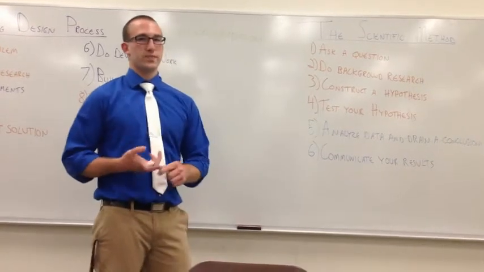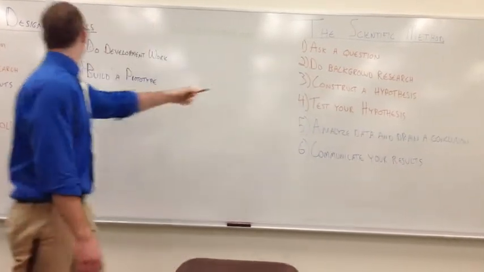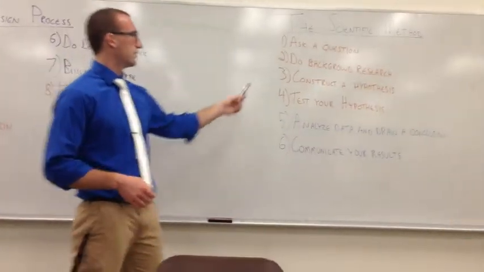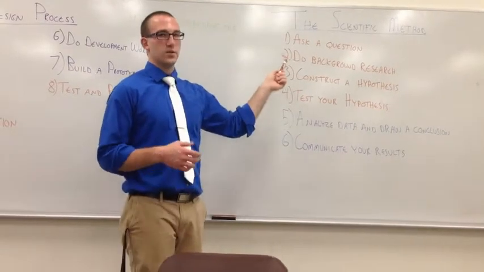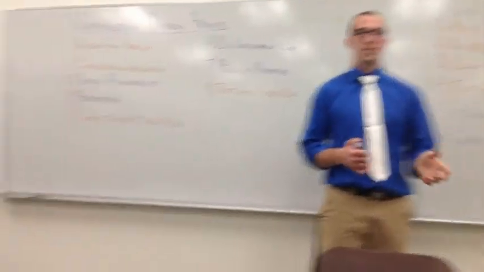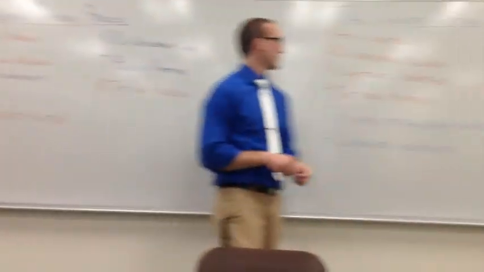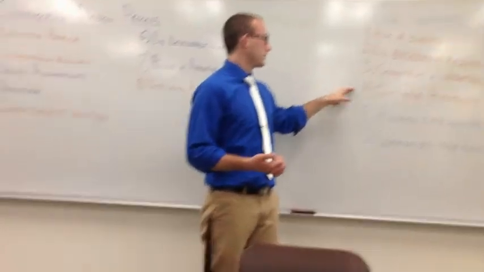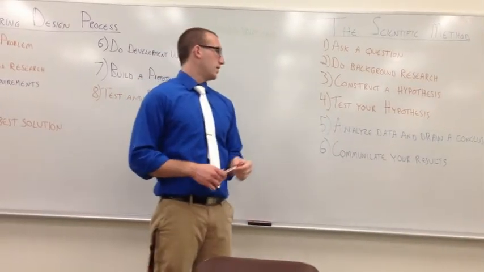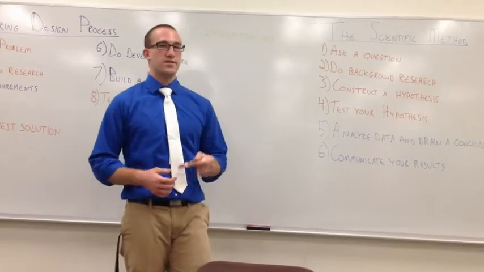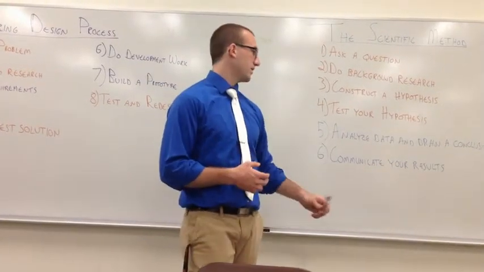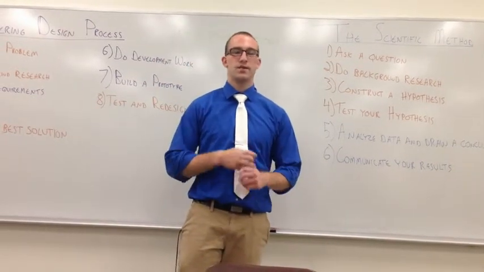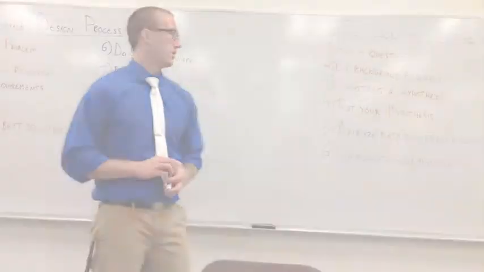So then moving on over to the scientific method. First, you'll ask a question, which is very similar to defining the problem in the engineering design process. And then you'll do background research, which is the exact step that it was in the engineering design process. And from there, construct a hypothesis, also similar. Then you'll test your hypothesis. And so from there, you're going to analyze your data and come up with a conclusion. And then finally, communicate your results in a report, a poster, a presentation, in any of those ways.